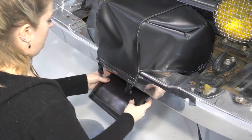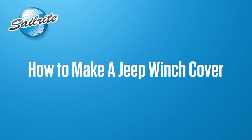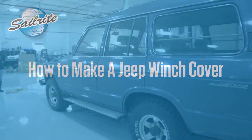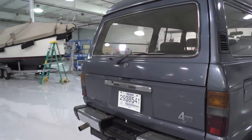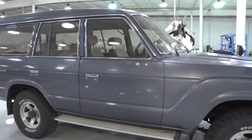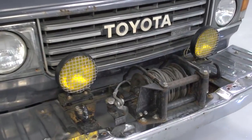In this video, we'll be showing you how to build a Jeep winch cover, and we're going to be showing you how to build it on this 85 Toyota Land Cruiser HJ60. This Land Cruiser was imported from New Zealand via a company in Connecticut. It was going to be used for missionaries to Africa. They fixed it up, but didn't take it after all.